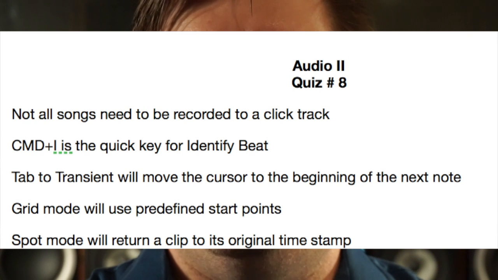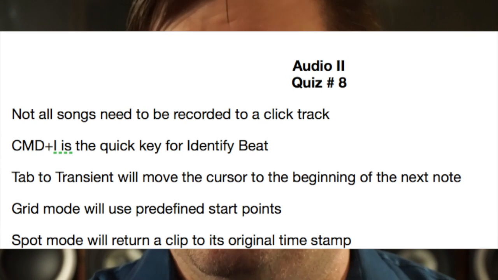And then the mode that I like to use, even when I'm doing that, or even when the tempo is going back and forth, the mode that I am in more than half the time, I say, is grid mode, and that has our predefined start and end points. All of those things where I'm cutting and pasting and copying, and I'm often thinking in bars or 4-bar sections or 8-bar sections. And if I've got it in grid mode, I can just click it, grab it, copy it, paste it, and I don't have to worry about the tempo. I don't have to worry about lining it up. It's on the beat.